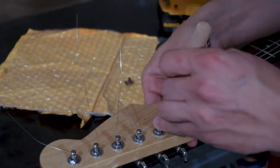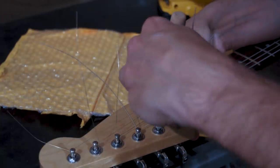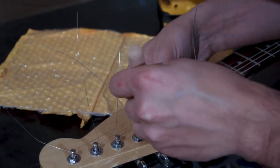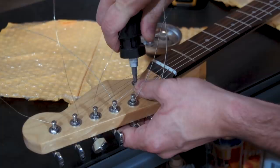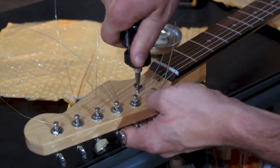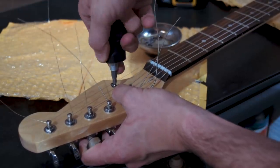Don't forget to put your string trees on. I actually forgot to do this entirely on the first Strat that I did way back in the day, and it did not do me any favors for string tension and tuning stability. So for these, I go in and I mark them with a pencil, and then I take an awl and I mark them with that to get the center. And then I go in with a small screwdriver. I like to use a short one for this, and tighten them down. And that's really about it.